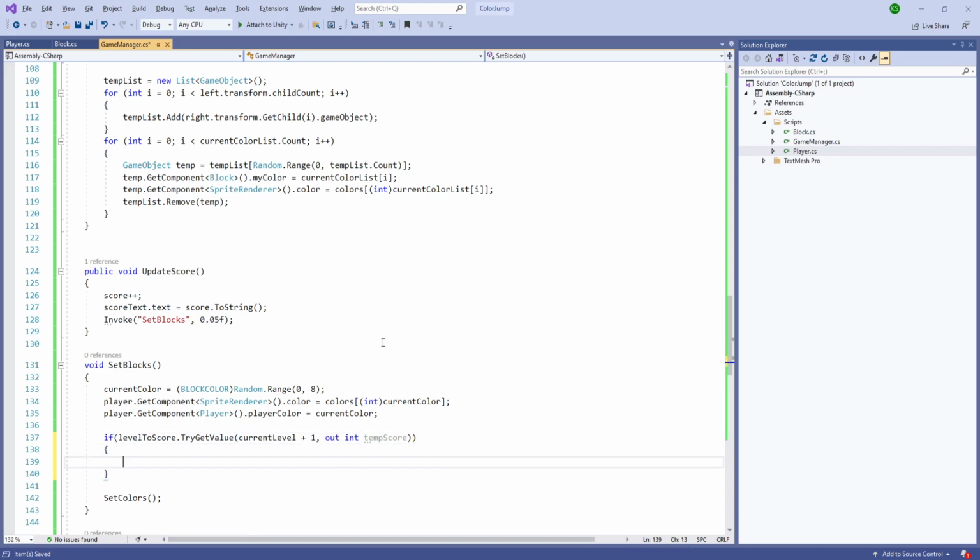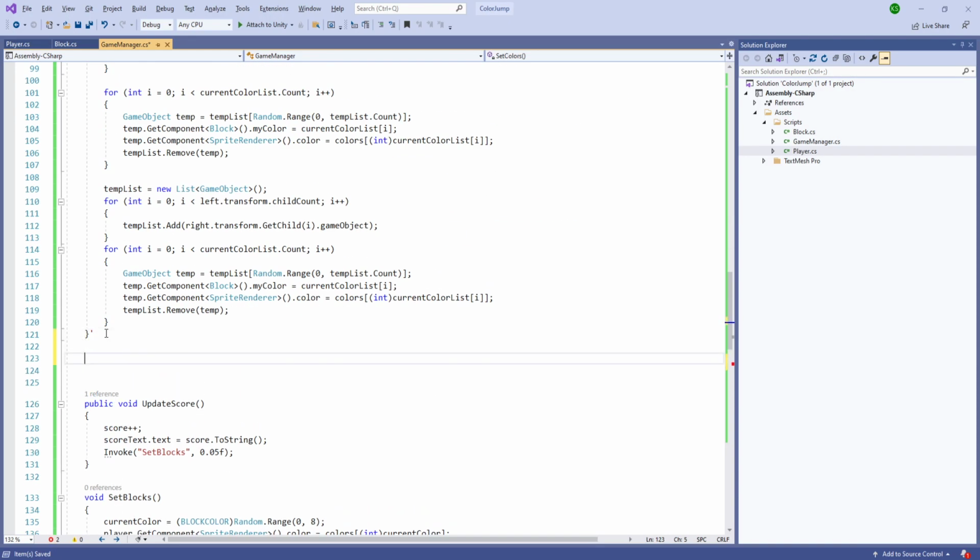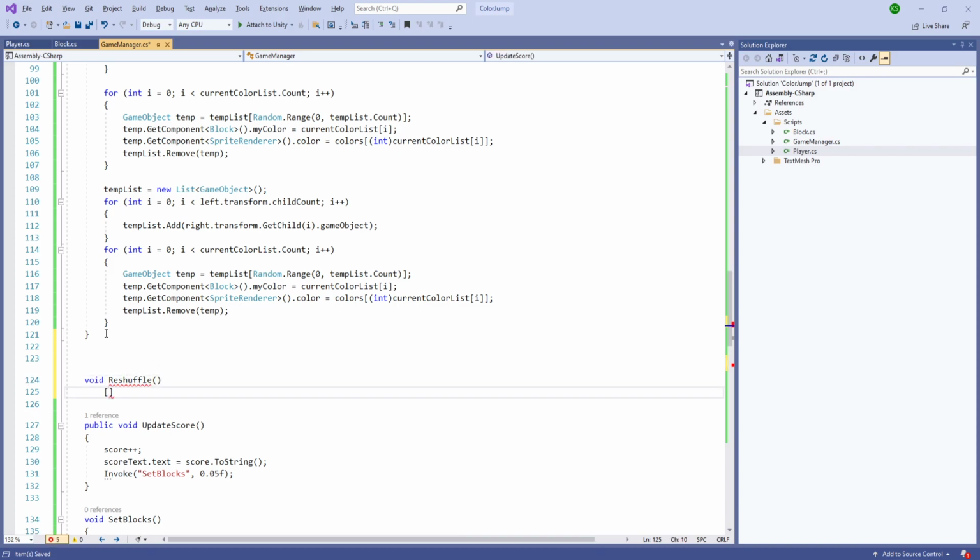And if it passes, then the first thing we'll do is, if score is greater than temporary score, then we'll call the reshuffle function and we'll need to create it. So it's going to be void Reshuffle.